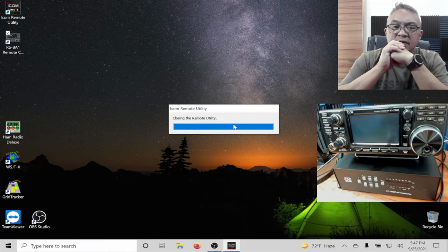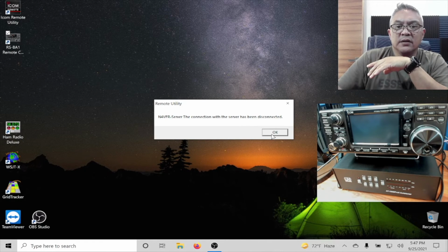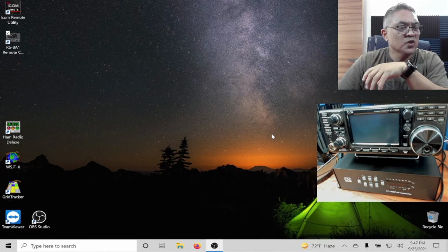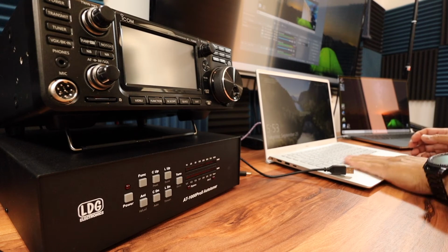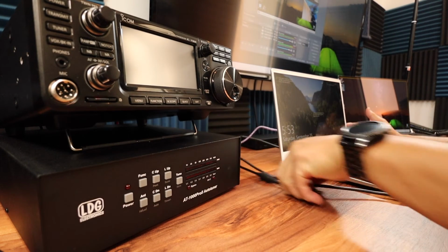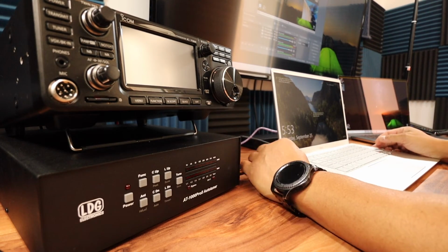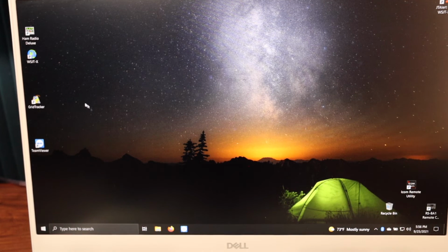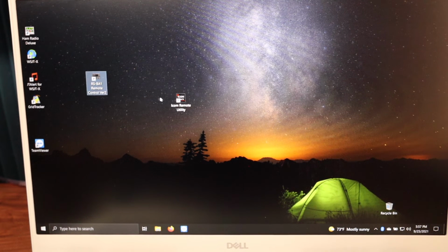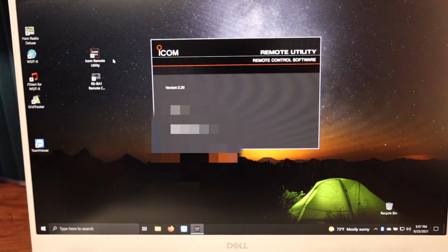The next thing I want to do is bring the other laptop, and that's going to be my laptop when I'm traveling, so that I could communicate with the ICOM 7300 from the hotel room. This is just a not so expensive Dell laptop. Let me connect the power, the USB. All right, we're now looking at my Dell 15-inch laptop. The first thing I'm trying to do, let's go look at the ICOM remote utility. I'm just going to open that.